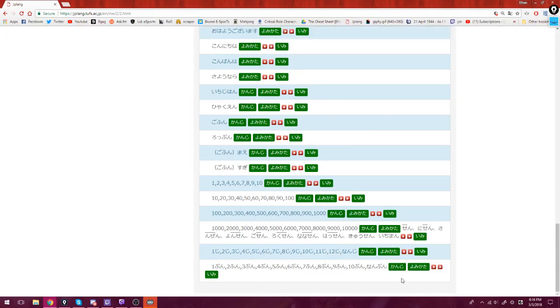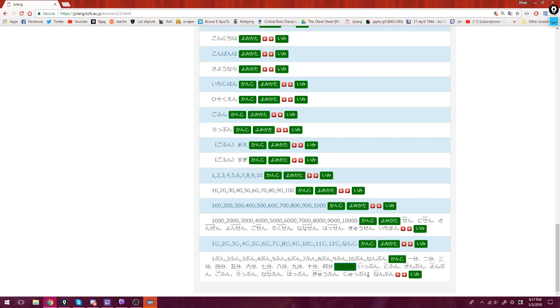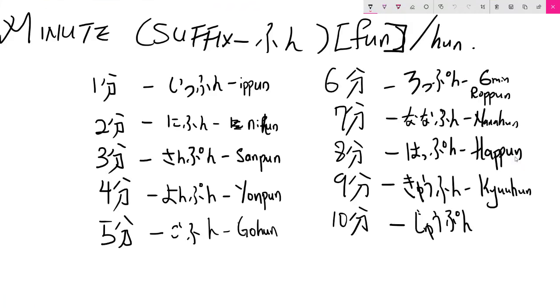Okay, let's double check. I didn't make any mistakes, right? Yep, all should be correct. Except for this little thing I forgot here, which is 10分. Okay, there's a double P, because I have the extension, okay? Another way is to read it differently, but don't worry too much about it. You won't see too much use, right? So this is how to say 1 to 10 in minutes. So 1分, 2分, 3分, 4分, 5分, 6分, 7分, 8分, 9分, and 10分, right?